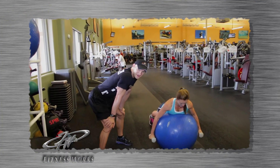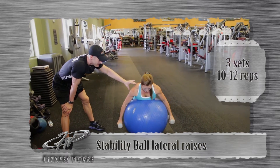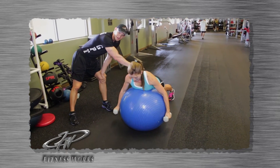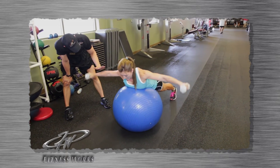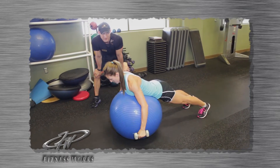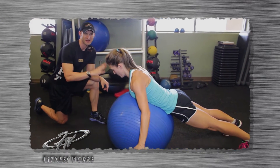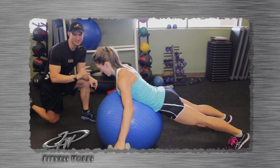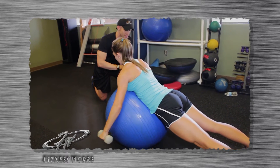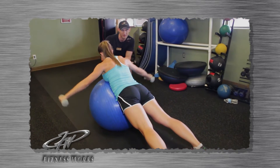The next exercise is a ball reverse fly. A regular fly works your chest, but one of the weakest areas of the body is the posterior deltoid. We're looking at relaxed arms and elbows, neutral spine, glutes tight, quads tight, lifting out to the side of the body to shoulder height. We do approximately 10 to 12 repetitions — it's a very functional and technical exercise. On the second set, the client's getting tired. Wrists are still straight — relax the rhomboids and squeeze the outside, tighten the core and quads as the legs are extended for extra base of support.